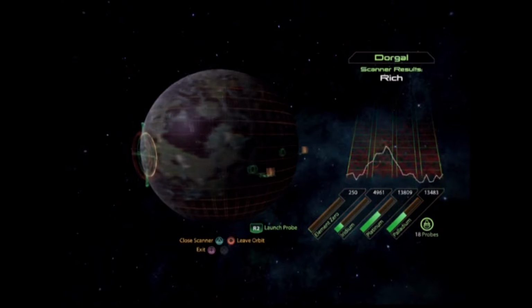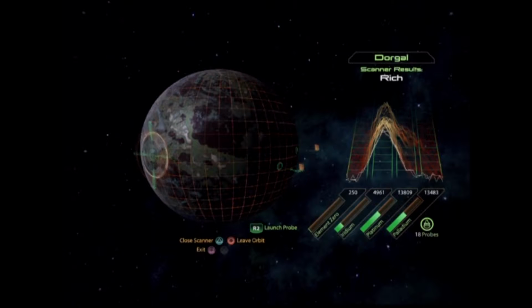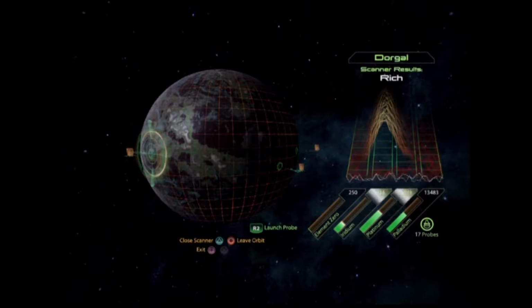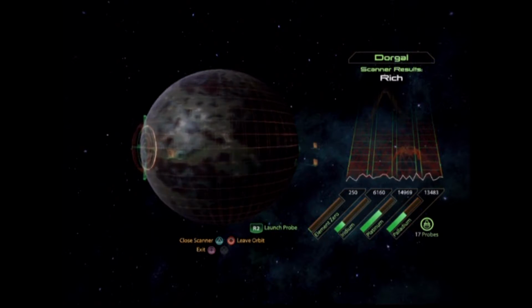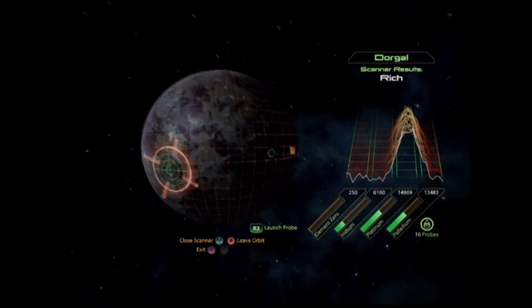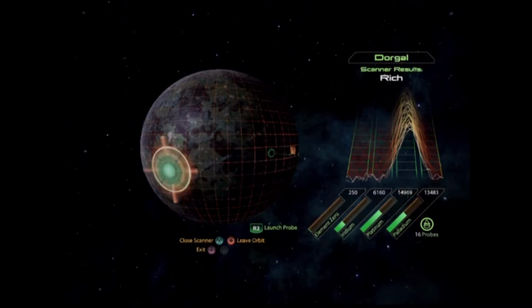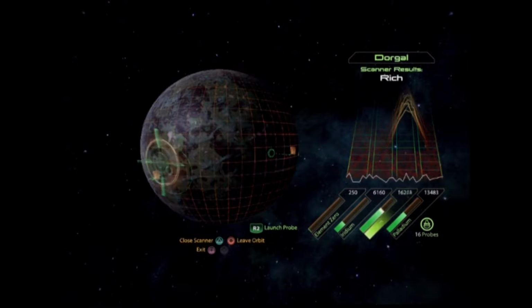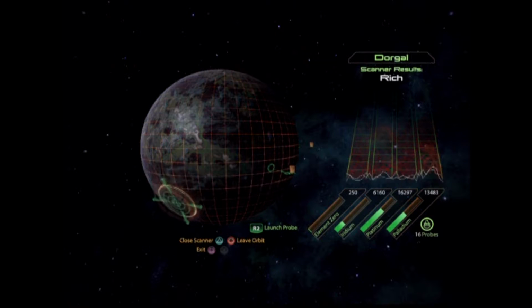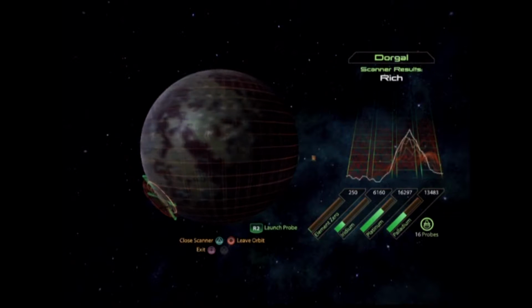It's really easy to do when it starts out saying rich, because there's a lot on there. And there's spikes all over the shop, and that's how you get the stuff you need for all of your upgrades that you can get by chatting to your crewmates.